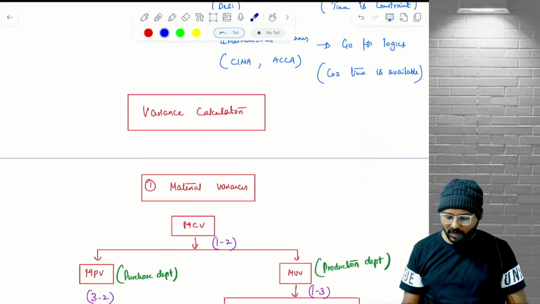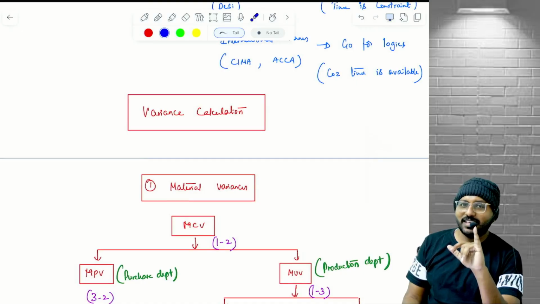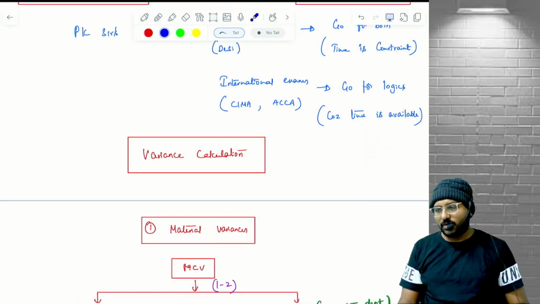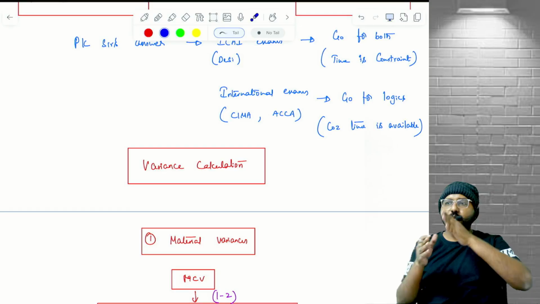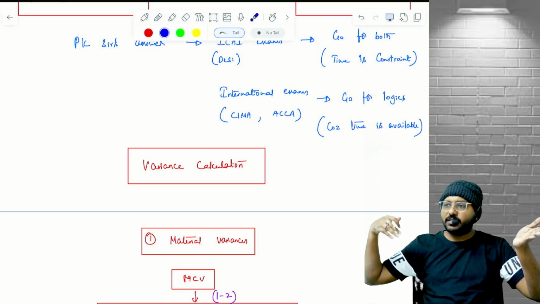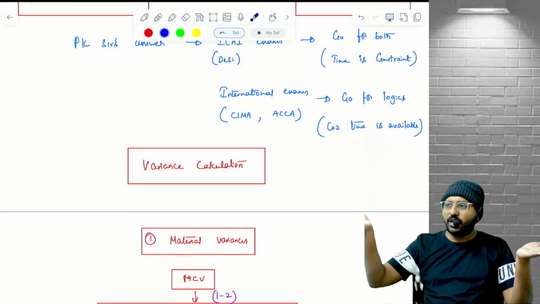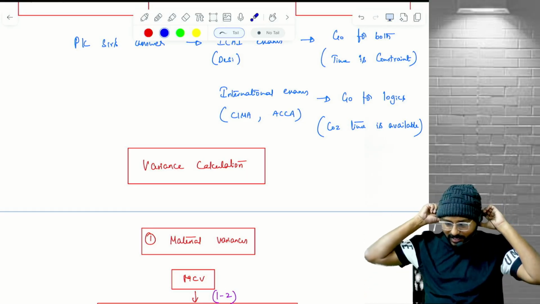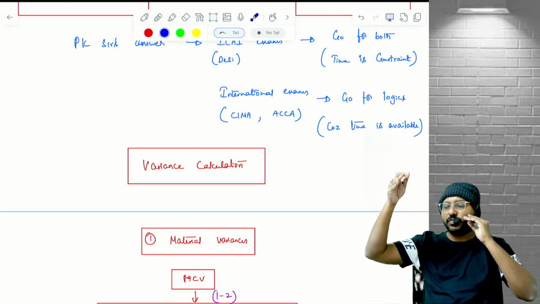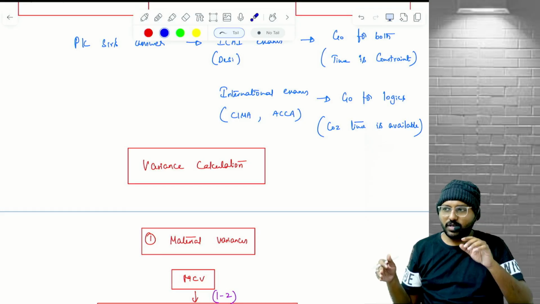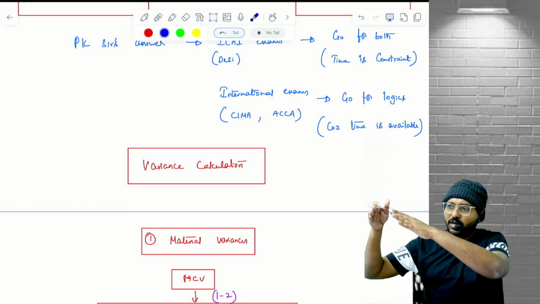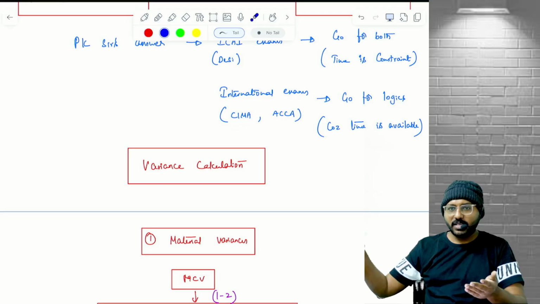Now tell me again, what is 1? SQ into SP. 2, AQ into AP. 3, AQ into SP. 4, RAQ into SP. Clear? Now, first give me the classification. Material cost variance will be divided into what and what? Price variance and usage variance. Usage will be further divided into mix and yield. So when there is a single raw material, what will be the classification? Material cost variance will be divided into price variance and usage variance. That's all. When there are multiple raw materials, only then will your usage variance be further divided into mix as well as yield.